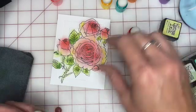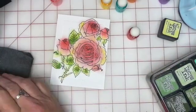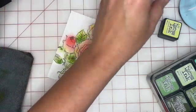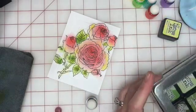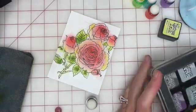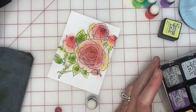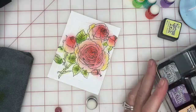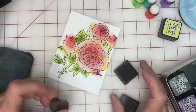But you guys might not want to do this, the next thing I'm going to do. And if you don't, then don't do it. But I'm going to take this black, and I'm going to take a very light gray ink. So, I think I'm going to do Weathered Wood. Very light gray ink. And I'm going to give this some shadow.